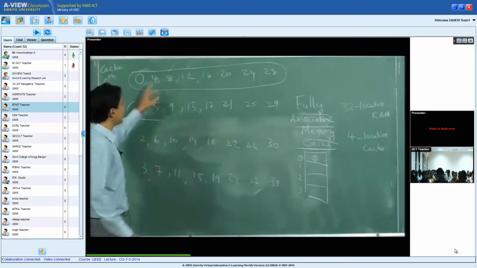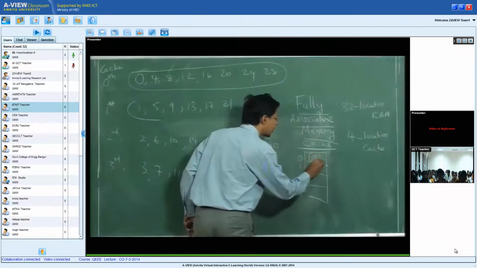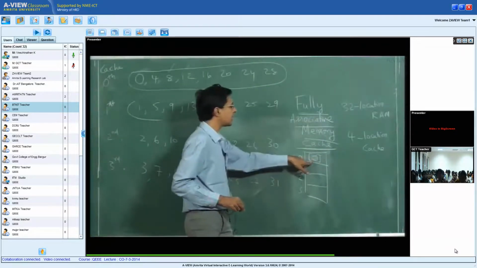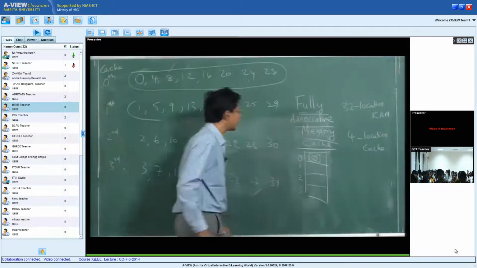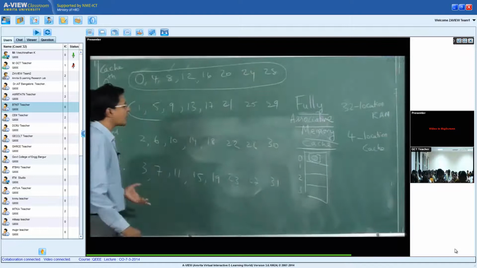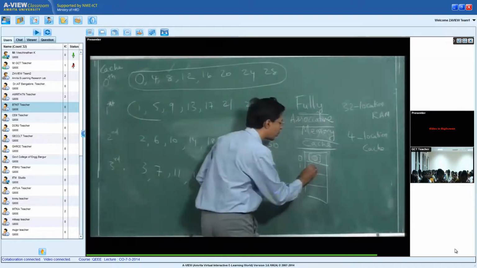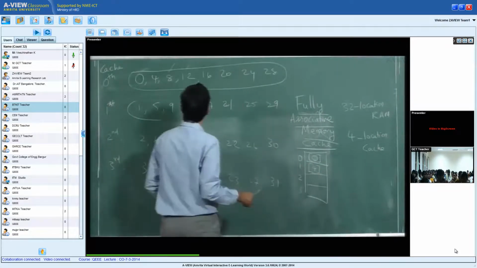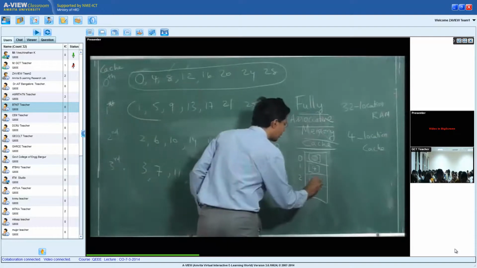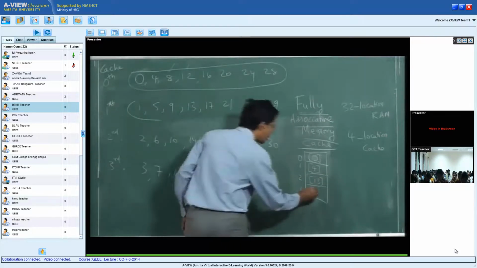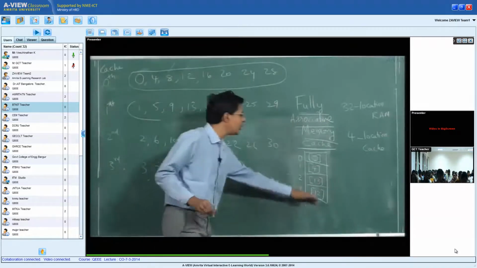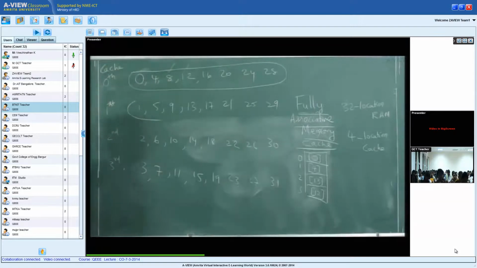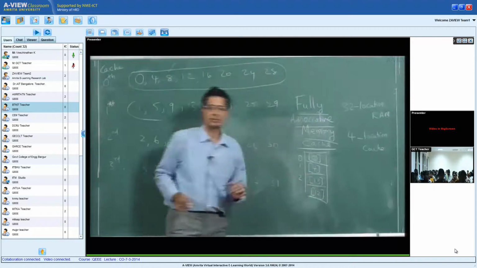Now I am storing the content of location 0 here. This is the address in the RAM. If the RAM stores some value in location 0, that value will be loaded. Now when I am accessing 4, the 4 can be stored here. Then I am accessing 13, 13 can be stored here. When I am accessing 12, 12 could be stored here. Now the cache essentially is fully utilized, right? So any address can be stored anywhere in the cache.